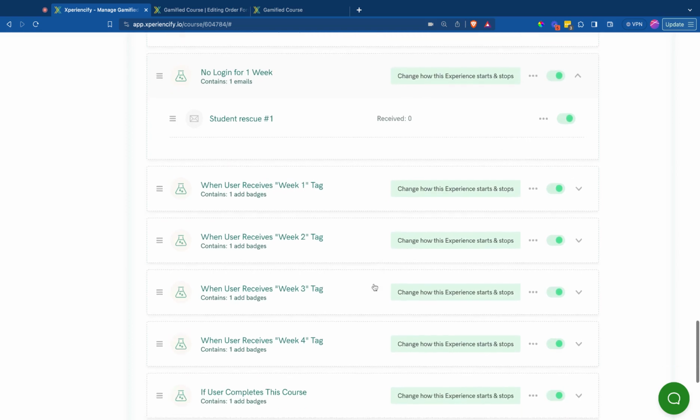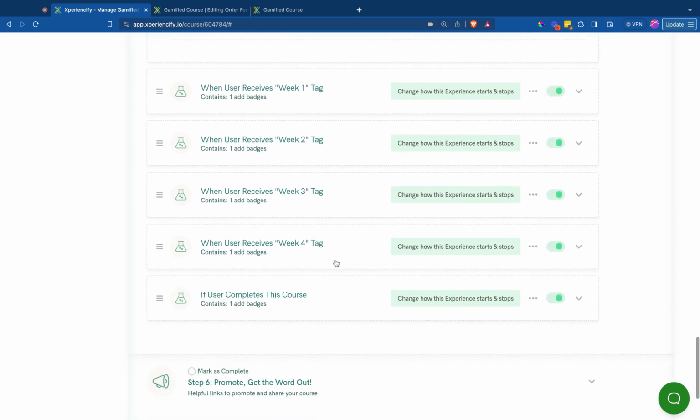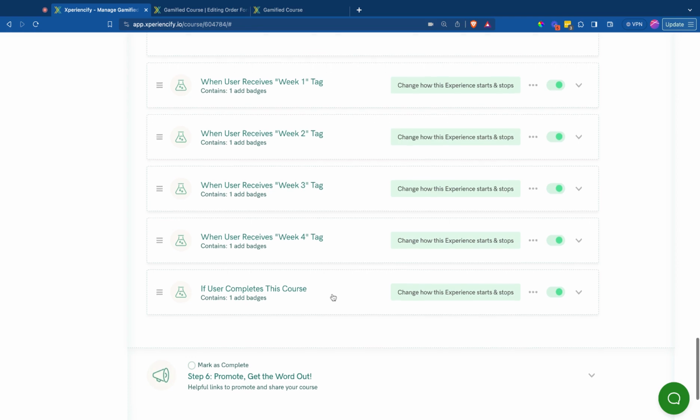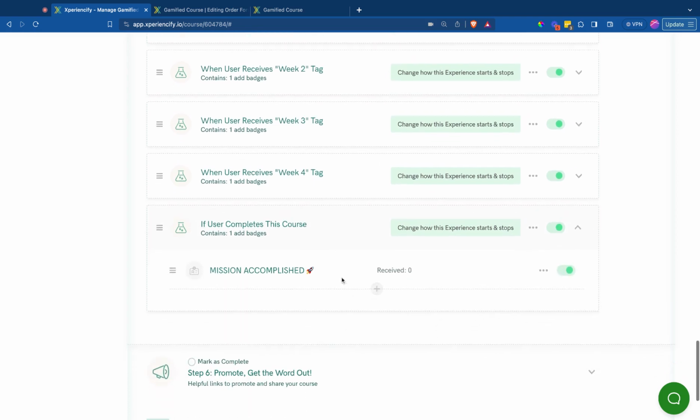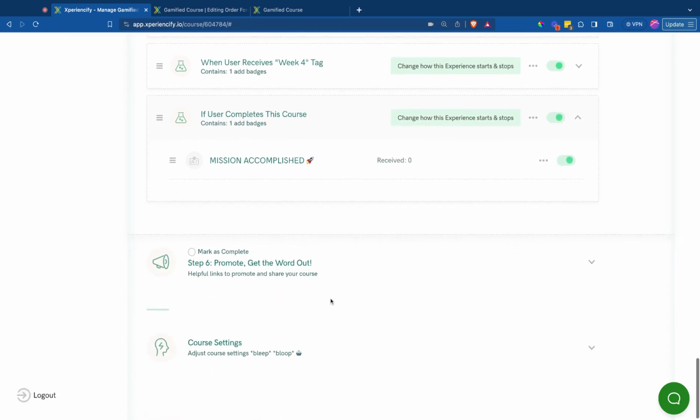All right, so winding up, there are badges that they can receive for each week for having accomplished that week's mission. And finally, there is a course completion badge that they can get as well.